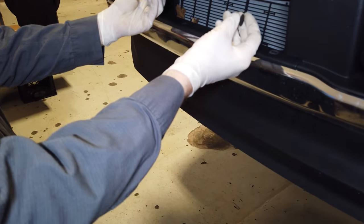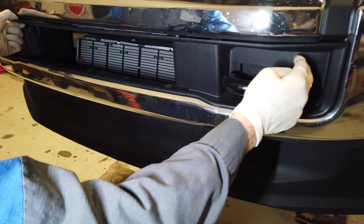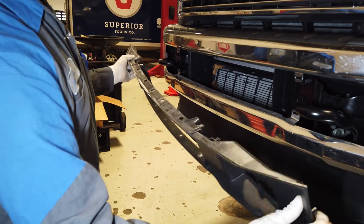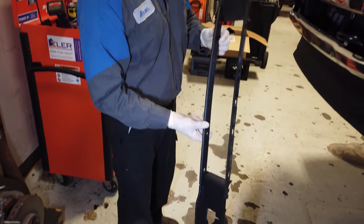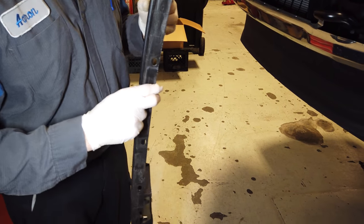And once you get those all removed, this piece is literally gonna pop out like this. Don't try fighting these plastic pieces by themselves, although they do come apart, and you can see once you get it off, the fingers you gotta squeeze. It's way easier and safe and cost effective if you just remove it all as one piece. So I just wanted to outline that to you before we got any further, because I don't want you breaking any plastics.